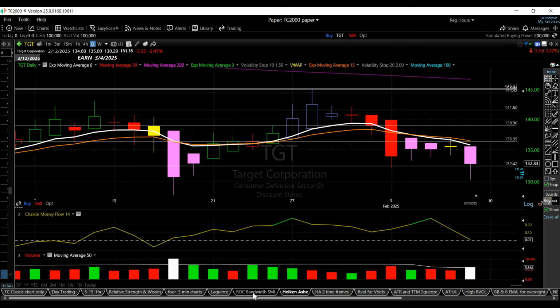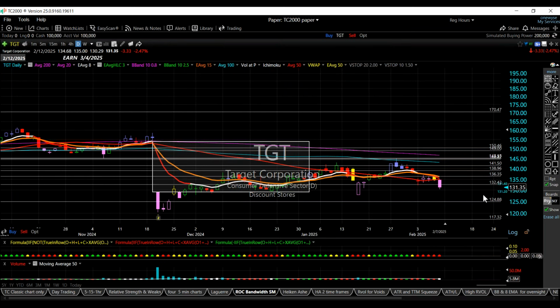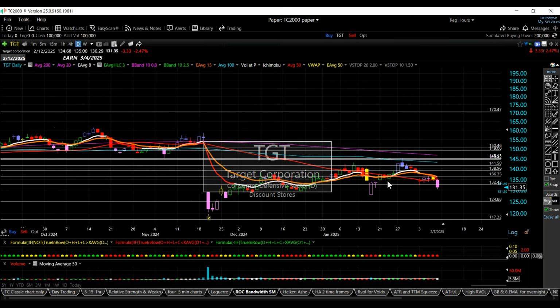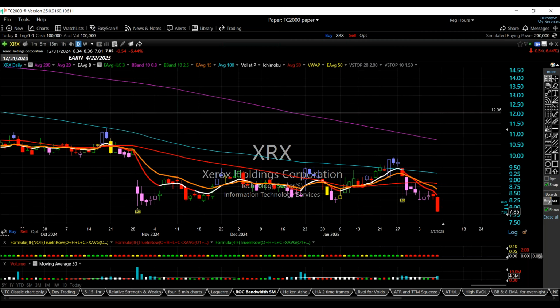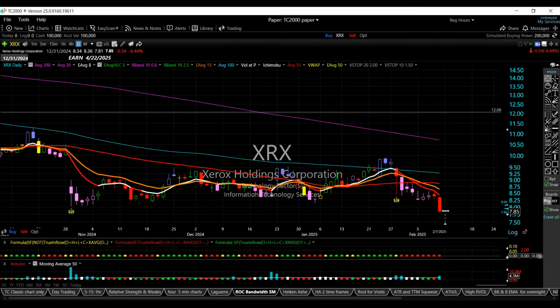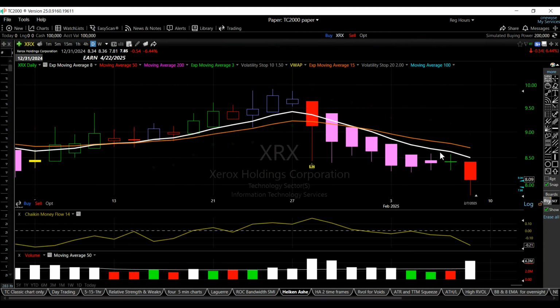And if I look at the regular candles on Target, it looks like it's trying to roll over. It's got some support down here, but it's definitely rolling over. So that's one we actually took in the room yesterday. And also another one is XRX as a short. We showed that on the 5-minute chart. Here's our XRX breaking down. Looking at Heiken-Ashi, you got a couple of wicks and tails here. Continuation of this Heiken-Ashi to the downside right there.